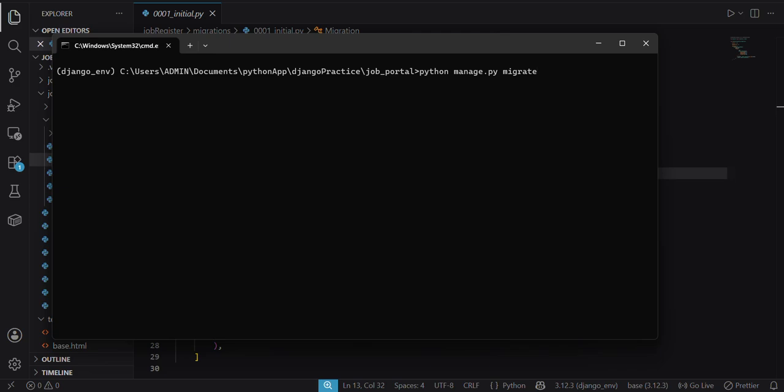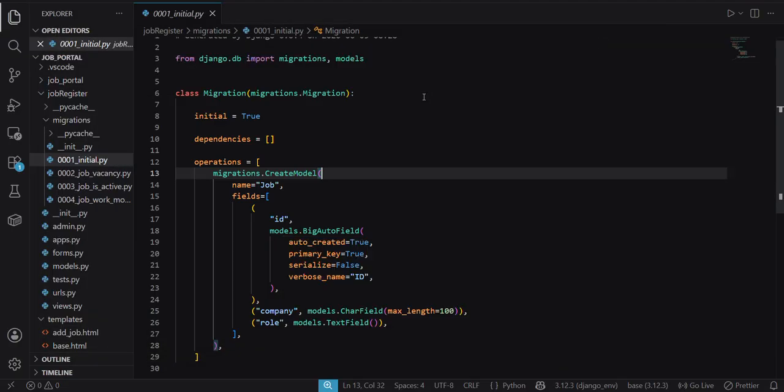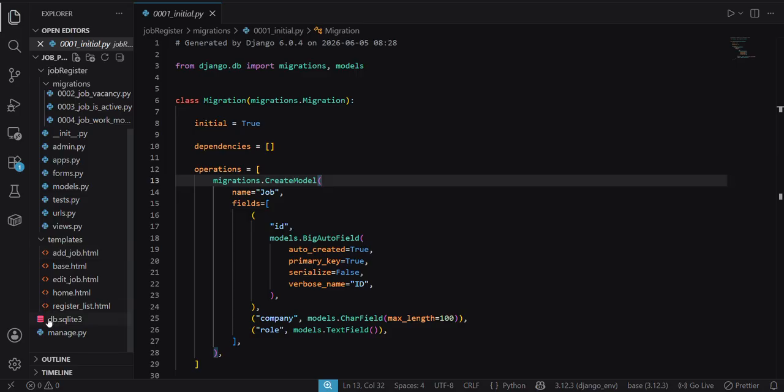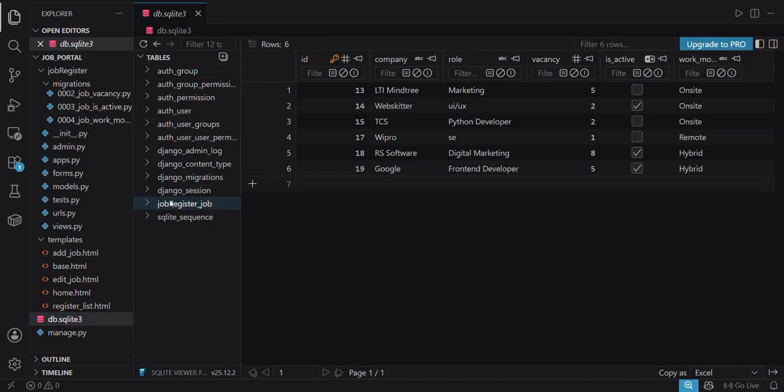I am not firing these commands because I have already fired them, that's why it is up to date in my project. So in this way you need to integrate the database. By default I have used SQLite only. In further videos I will also teach you how to integrate PostgreSQL, because it is one of the most important relational databases, very in demand in the market. So all the work is done using PostgreSQL.